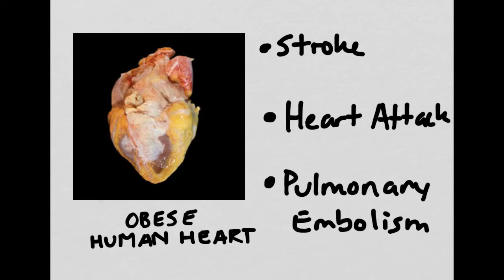One thing that's pretty common in obese patients is having what we call arterial plaque, which is where you have fat in the walls of your artery that gets stuck to them. Sometimes these can actually break off and get stuck in different places around the human body and they can cause any number of different kinds of conditions. But the most common are going to be stroke, a heart attack, or a pulmonary embolism. The difference between all three of them really just depends on the location that that chunk of fat gets stuck.